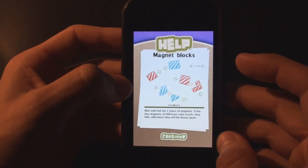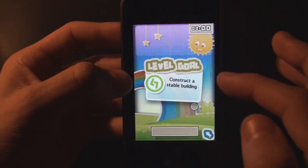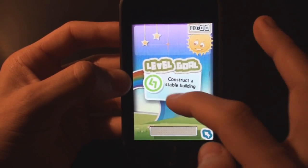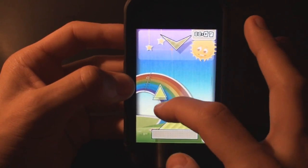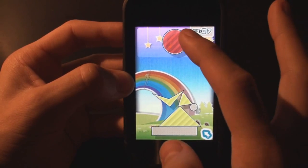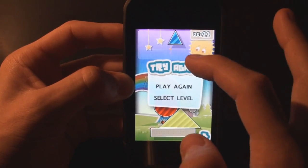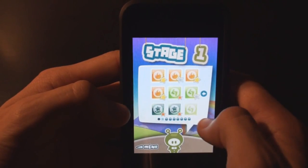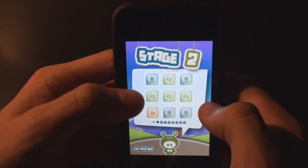So the next level — this one is really confusing. Magnet blocks. Certain blocks attract shapes and they stick onto you — you'll see. This sticks to certain shapes. And I just dropped a shape. There's a bunch of levels here; I'm only on this one little section, so you can check out all different stages.